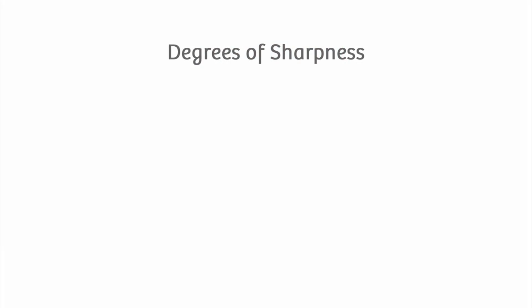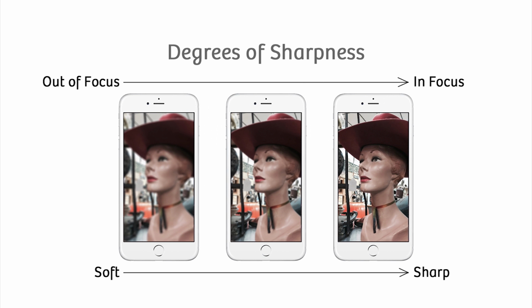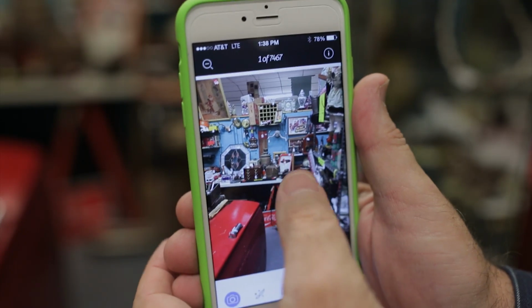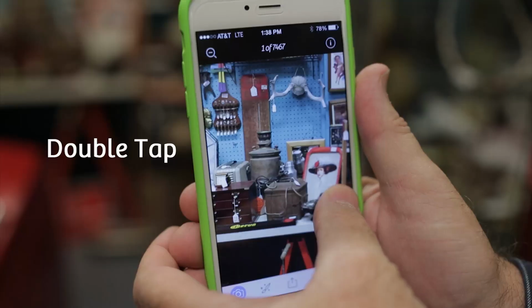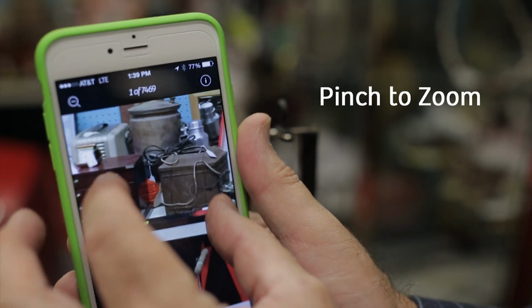Focus and sharpness, they're relative terms, and there's degrees for each, depending on how much clarity you want in your photographs and whether your photographs are going to be used online or in print. Let me give you a basic tip for checking focus while you're shooting. Let's say you shot the shot, open up the camera roll, either double tap the shot to magnify it to 2x, or even pinch zoom the same image to see it slightly larger. If the shot is relatively in focus, keep shooting. If not, rinse and repeat and shoot again.